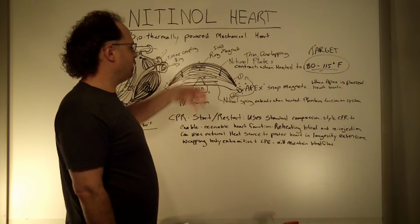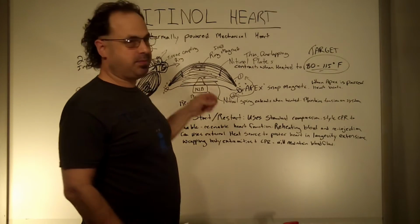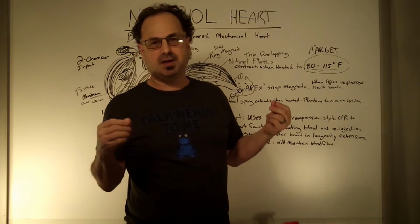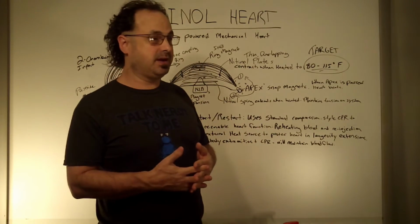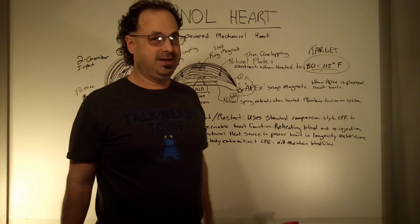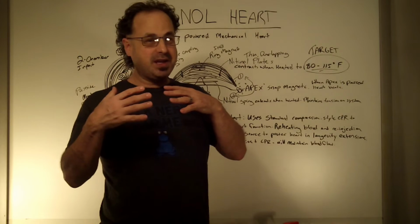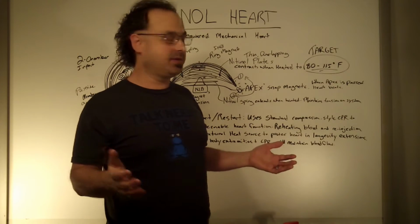These springs, nitinol is a very strong alloy, and you could get the shape. I'm thinking it's going to be more like a ribbon shape, like a rectangular shape, and like a leaf spring. I mean, leaf springs are good. If you do the leaf spring of the right material and you don't overload it, it's just going to keep going and going and going, unless you have a defect.